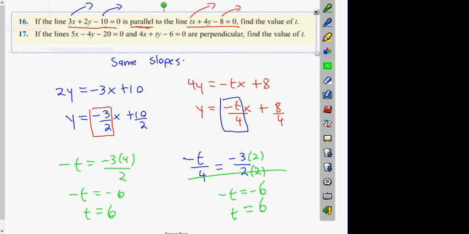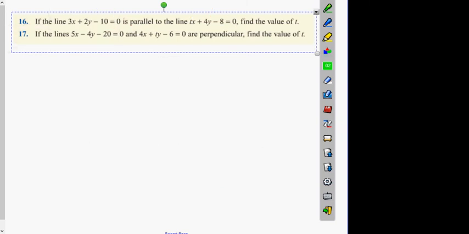Lads, in the next type of question, imagine that in question 17, now this isn't exactly the answer, but it's going to be similar to the answer. Imagine I tell you that two lines are perpendicular to each other. The slope of the first line is, I don't know, 3 over 7. The slope of the next line is, I have to make up a letter, okay, 14 over x, for instance.